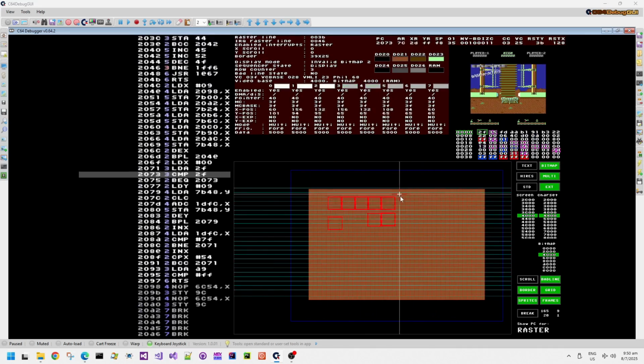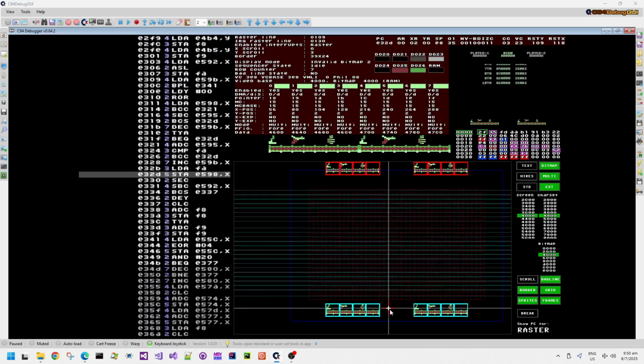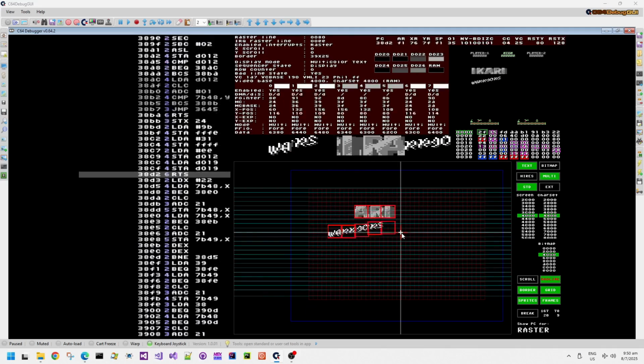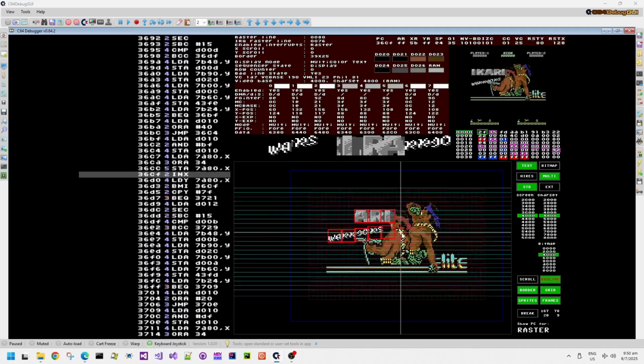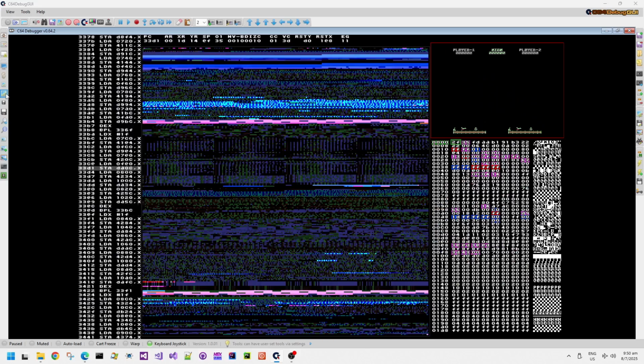We can see that there's a little bit of raster timed effect there, because both borders are open, the top of the screen needs to be hidden, probably by an invalid bitmap mode, where the VIC chip just displays black.